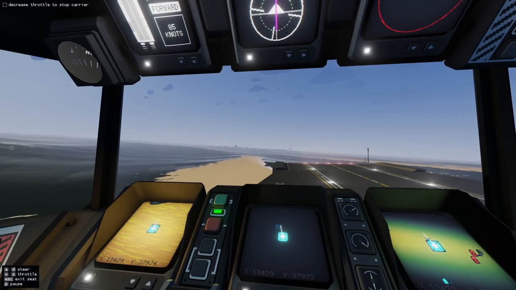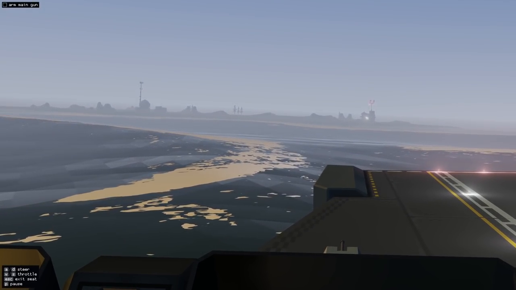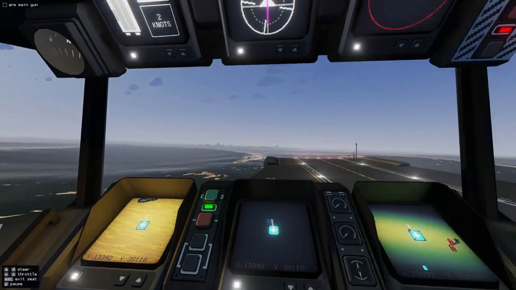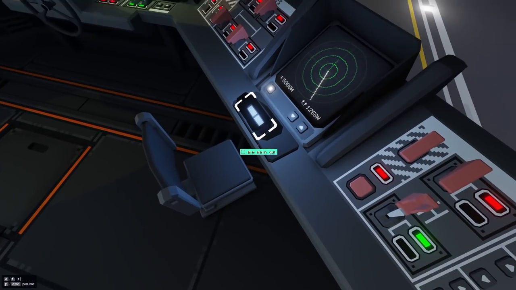Let's go ahead and decrease the throttle. Okay, boom. All right, so that looks to be our target there. It looks like there's a command center and a fuel tank or something over to the left. All right, so apparently we're going to go light these bad boys up. Let's go ahead and arm our gun here. It's our main gun. There we go.